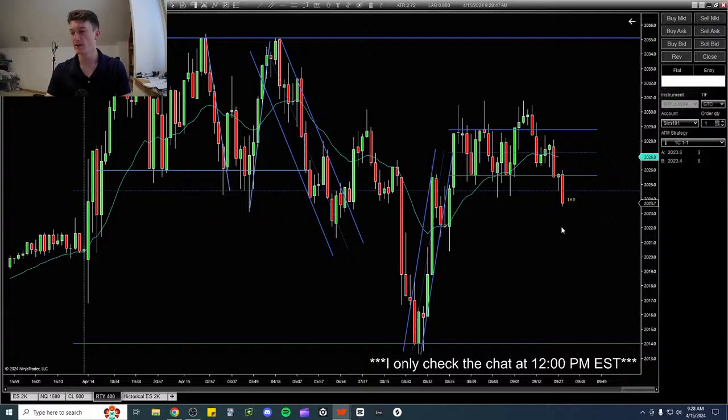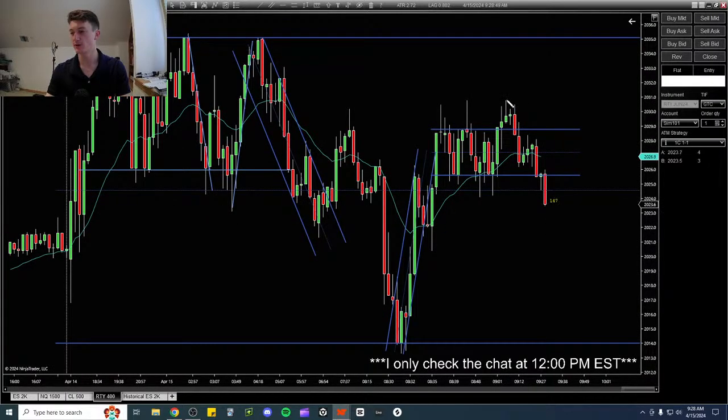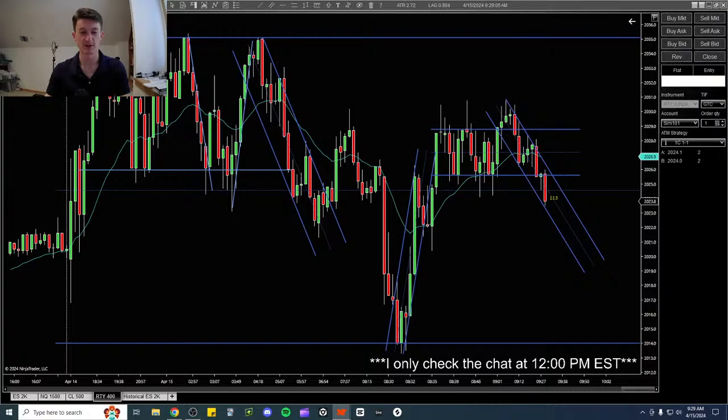In the RTY, I am mainly just waiting until prices reach the bounds of the range, so the overnight highs and the overnight lows up here and down here. Though if there is a strong trend in one direction, so like if this downtrend continues here and then we get maybe a second entry short or something like that, then maybe I'd be interested in that. So that's what I'm looking at right now, and we will see what happens. Just about to go into the open here.